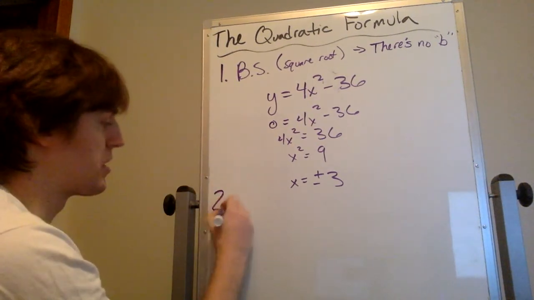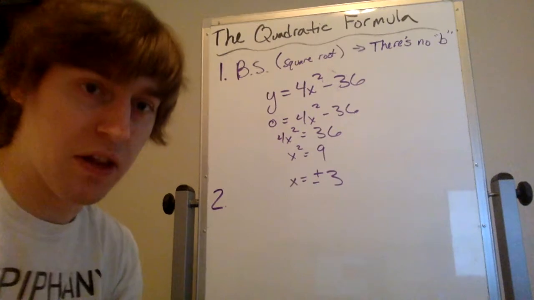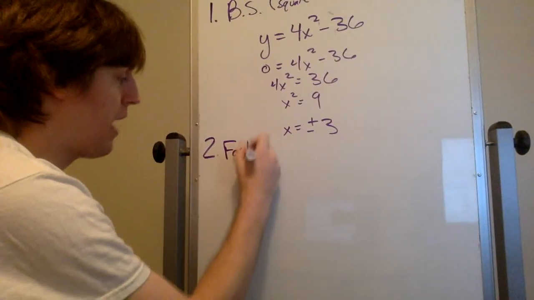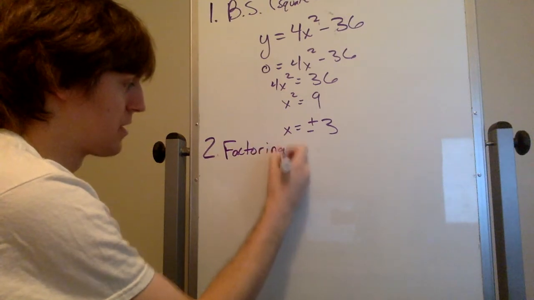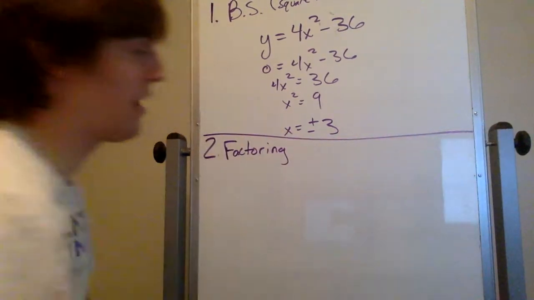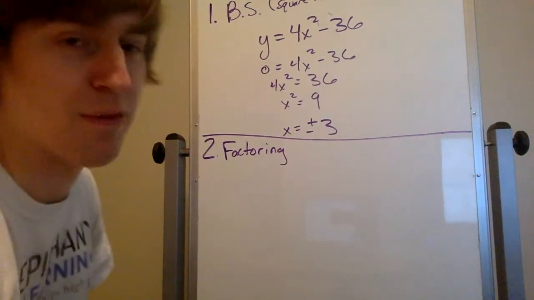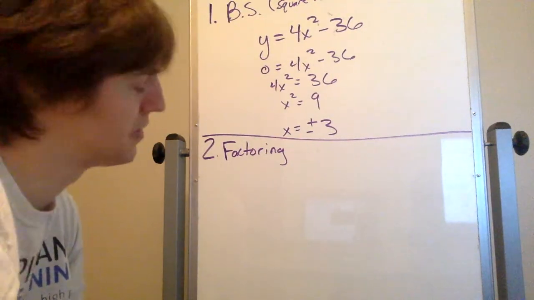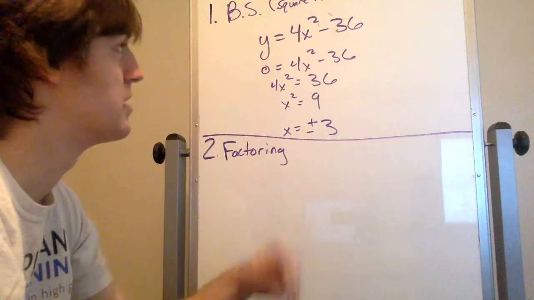The second way to solve, and this is what we just spent the last couple of days on, is factoring. I actually really like factoring the best. I don't know why, I just think factoring is fun. Maybe it's because I'm a big giant nerd, but whatever. Factoring is the second way to do it.